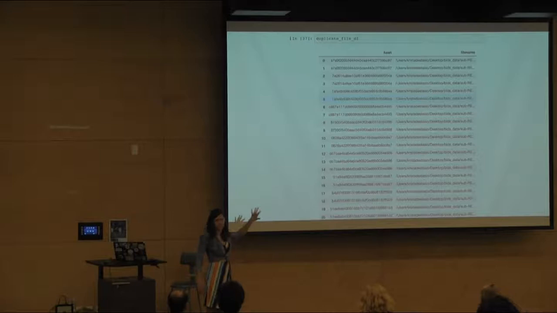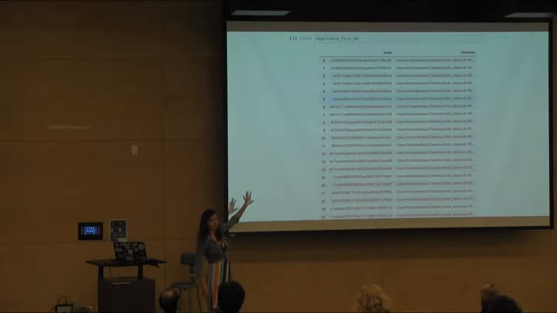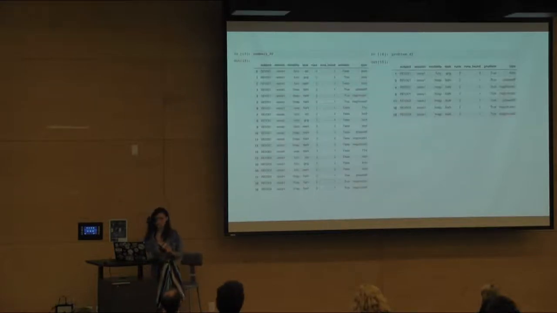So the first thing you get is this duplicate file table. The first column, the content, is kind of unimportant, but basically what you're looking for is matches. For example, rows 0 and 1 have the same hash. So that means that the content of those files is actually the same. I cut off the file path there, but that's because I copied the first subject's data to make the second subject's data for this example, so all the files are the same. And then you also get these 2 summaries, which are the file count summaries.